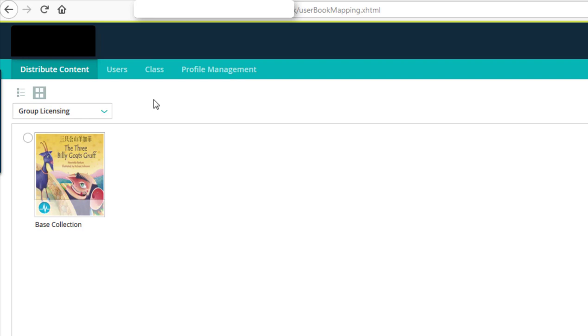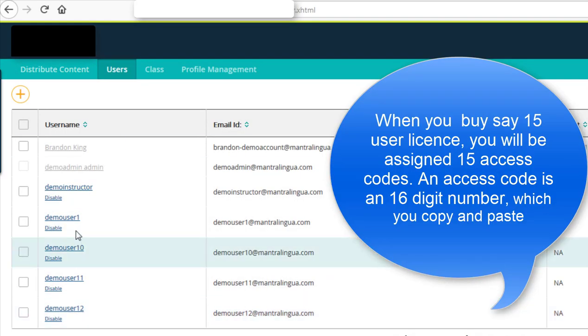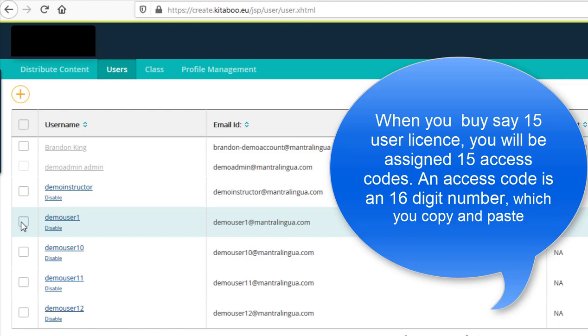If you've got 15 users in your account and they're all used up, but one of them decides that they don't want to use the ebook club anymore, then you can easily go into users, locate the user that you want to disable or delete. Disable will temporarily prevent them getting access, whereas delete will remove their account entirely. They won't be able to sign in at all.